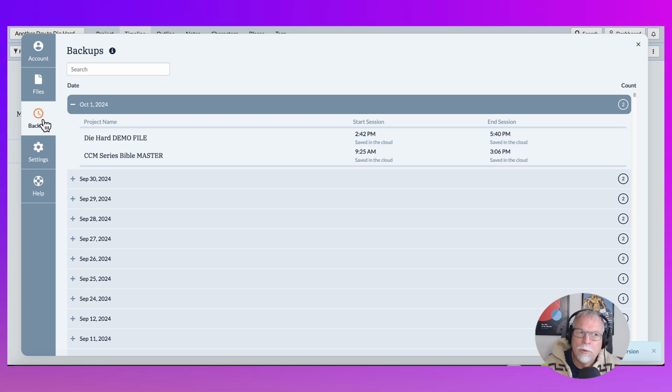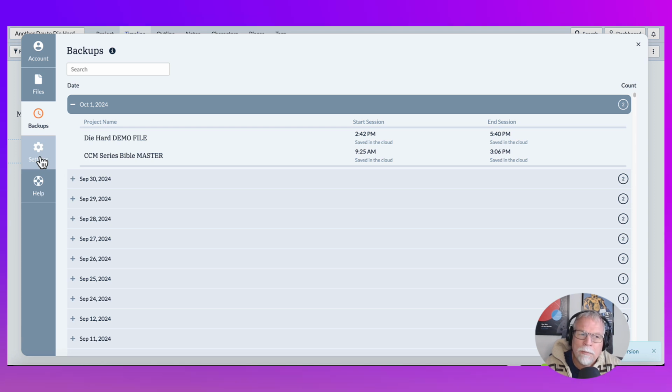You can also, under your account, and under the settings, which I'll show you in a minute, change where your backups live. I highly recommend that you put backups somewhere where you can access them, even if something were to happen to the cloud storage that is embedded in Plottr and that type of stuff. I just highly recommend redundant backups, and I'll actually talk to you about that as we go through the demo as well.